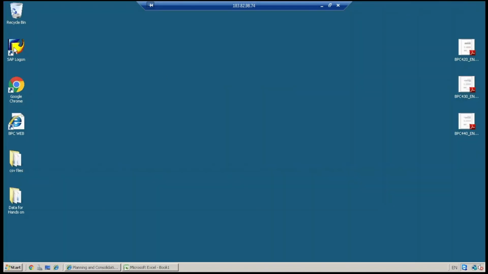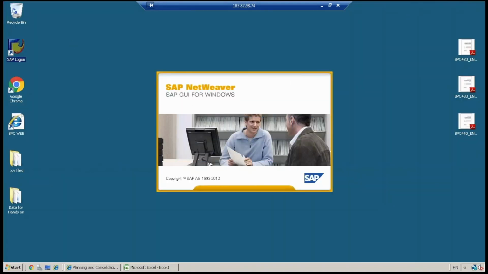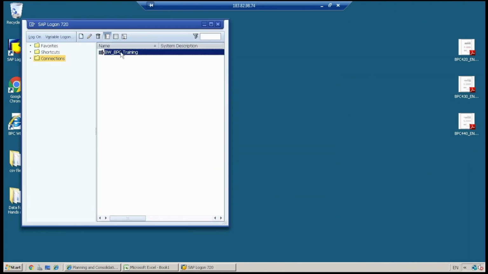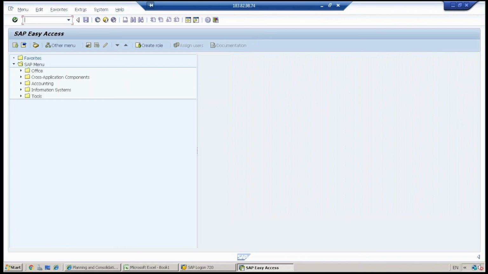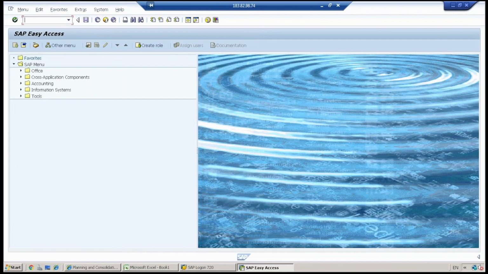Now I log into SAP Logon GUI and BPC training, SAP user, India 1, 2, 3. So now RSA1.